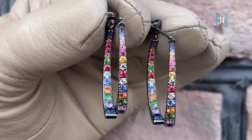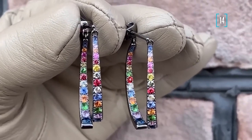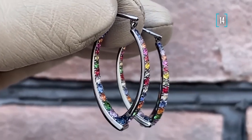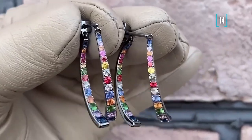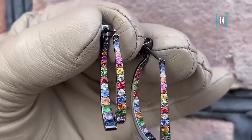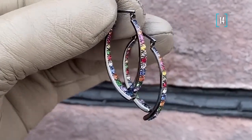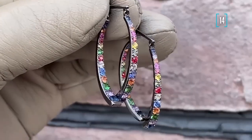Number fourteen is a design which you might have seen already in the previous videos. We just remind you about it because it has been insanely popular among you guys and I can see why. That's a very beautiful combination of different color sapphires, and the style the earrings are made in makes them look absolutely wonderful and magical when you're wearing them. They create a very magical volumized effect when you look at them.